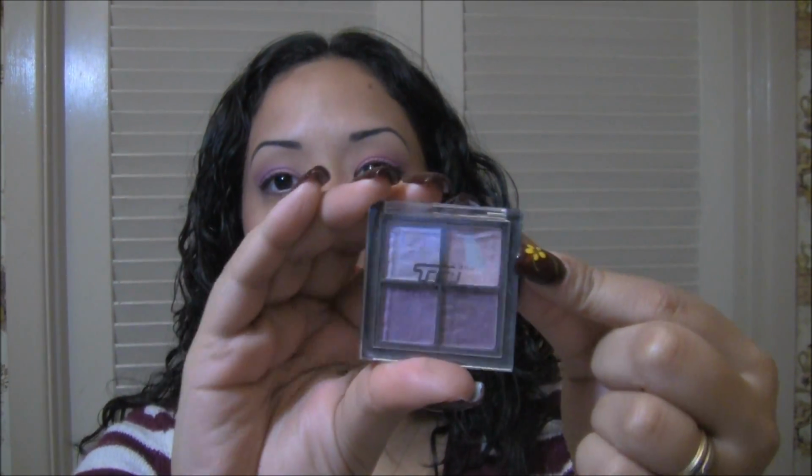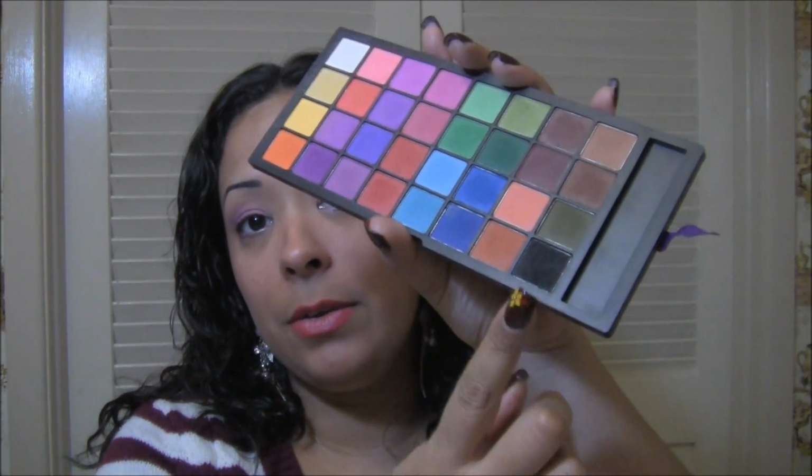So I worked that in. Then for my highlight, I did a mixture of this white, and I have a quad of shadows. I used this one right here. Can't really tell too much, but it's got a very, very light shimmer. And I went ahead and did a short wing. Didn't use eyeliner, I used a black eyeshadow from that same palette, this one right here. It's a matte shadow.